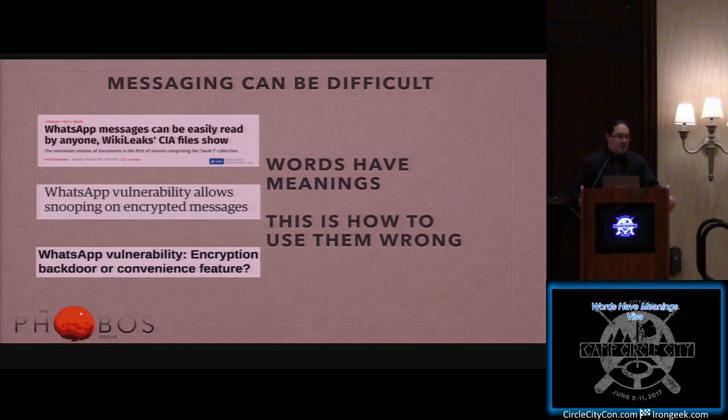The trouble with these particular headlines is, in certain circumstances, being told that the tool that you're using for your crypto is readable by anybody effectively results squarely in pants being shat. Live example: you're in the Middle East and you're gay. Okay, doesn't sound very scary, except they will kill you for that. If they find out that you're gay, they literally cut off your head. So if you are gay and you're in the Middle East and you find out anybody can spy on WhatsApp, suddenly all the things you've been saying on Grindr are in some database somewhere, you believe, cause for panic. So using words is very important, because if you don't use them right, you can cause a lot of problems.